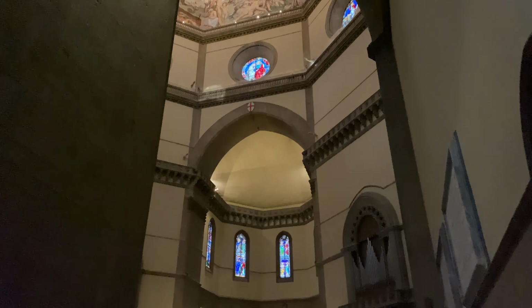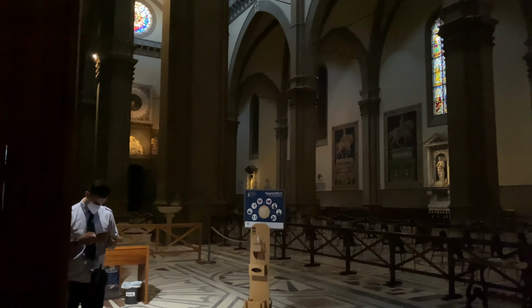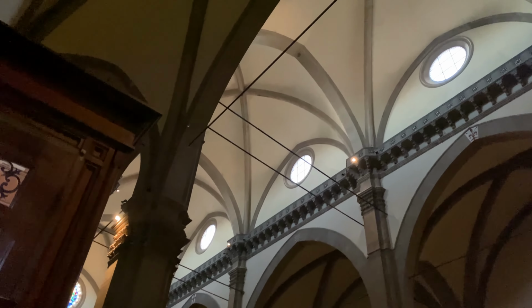I think one of the things that's really unique, there's the golden gates, like these doors that everyone sees that are on the outside. They do have them kind of blocked off so you can only see them, but it's free to go in. I think the outside is more extravagant and gorgeous than the inside. The inside has maybe flying buttresses, if I'm saying that correctly. I'm not an architecture major. It's just more simple. It doesn't have gold paneling or anything.